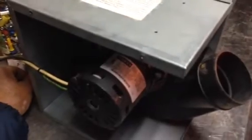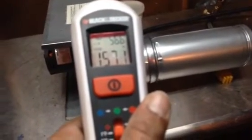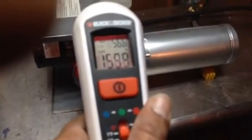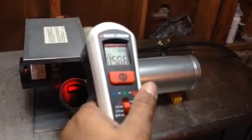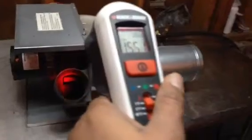Let me go ahead and turn it to maximum. That's full speed. At full speed it comes up to 120 — we averaged it. It takes a little while to cool down. We're getting very good temperature rise between low, medium, and high, and I'm really impressed with this thing.